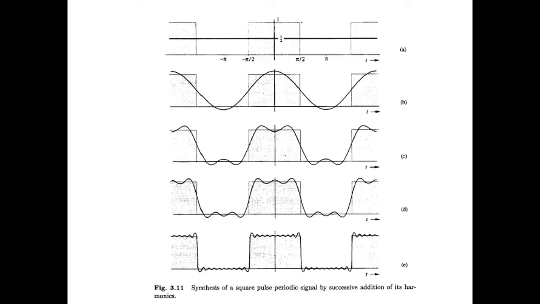So this is a pulse wave. You can see initially the first harmonic is used, then another component has been added, then another component has been added. As we go from B to D, we are getting to a position where this solid line is tending to our original curve. Okay, but it is still not the same.